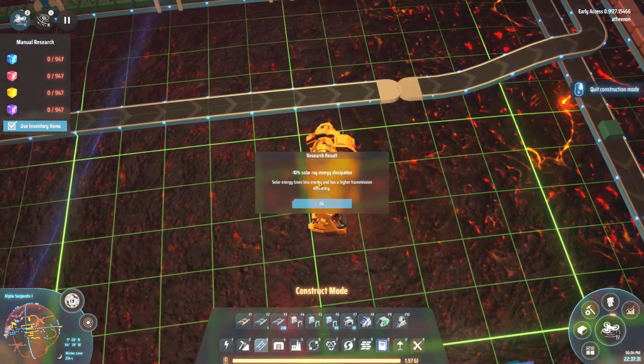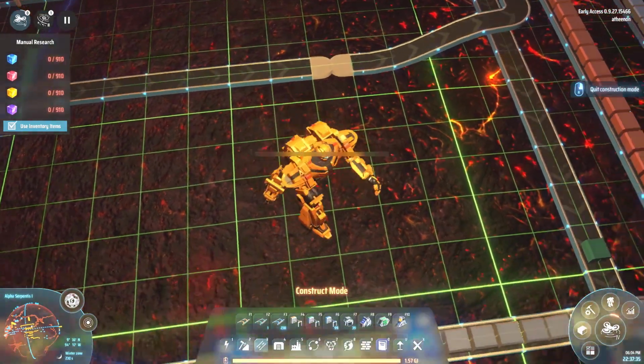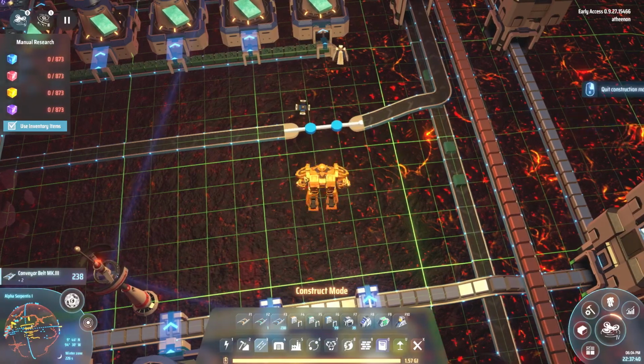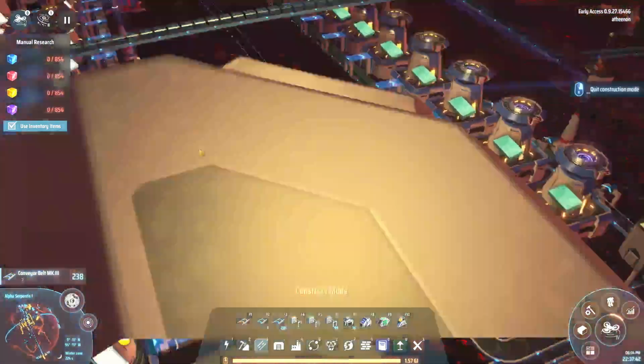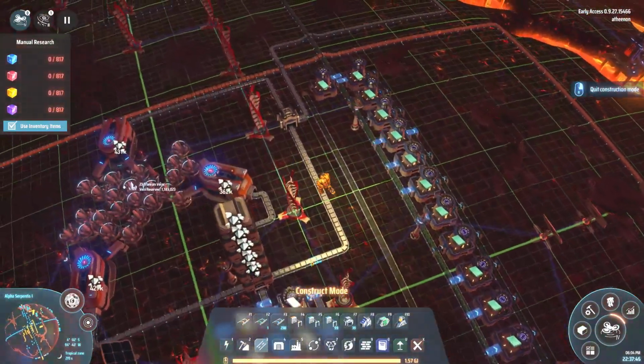Hey, solar ray dissipation is better. Solar energy loses less energy and has a higher transmission efficiency. Very nice. There we go. That's what I wanted. Beautiful. That worked out just fine. I'll take it.